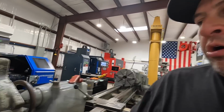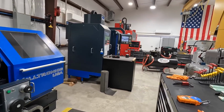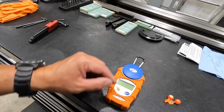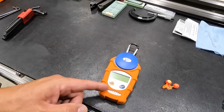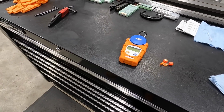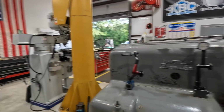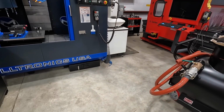So I'm going to come over here to the mill now and see if we can get that old coolant sucked out of there. By the way, this is the digital refractometer right here. You just put a couple of drops there on the sight glass, close it up, hit go, and it measures it and tells you where you're at, and you can adjust it over on the pump according to where you want it at.